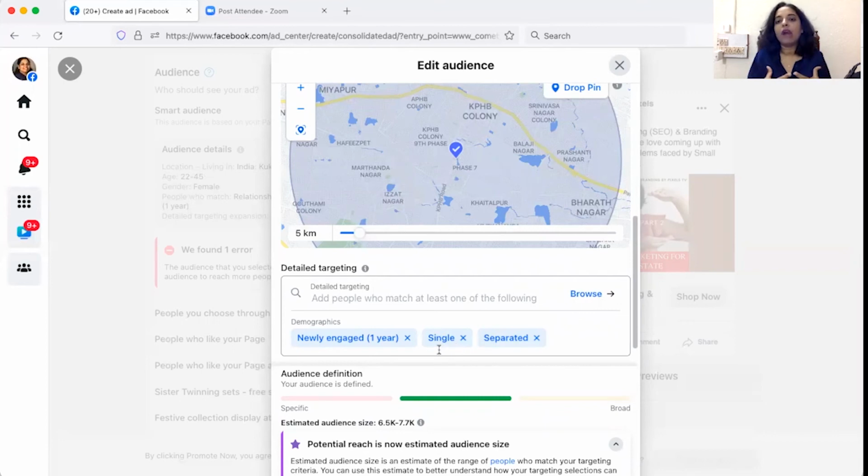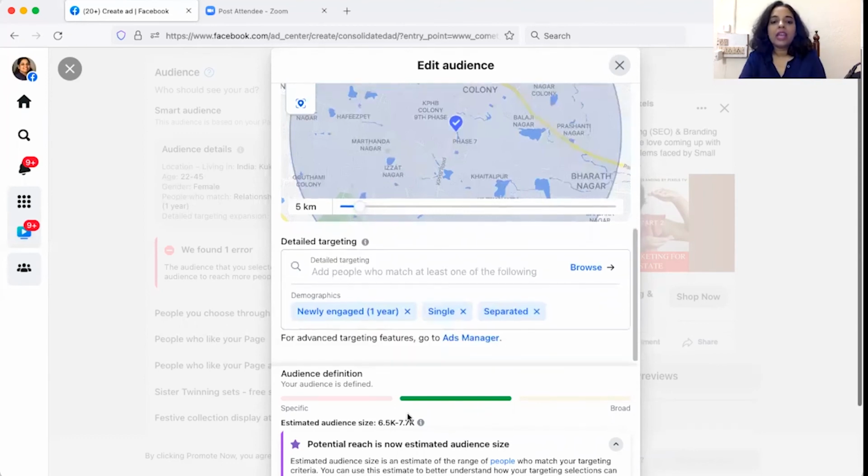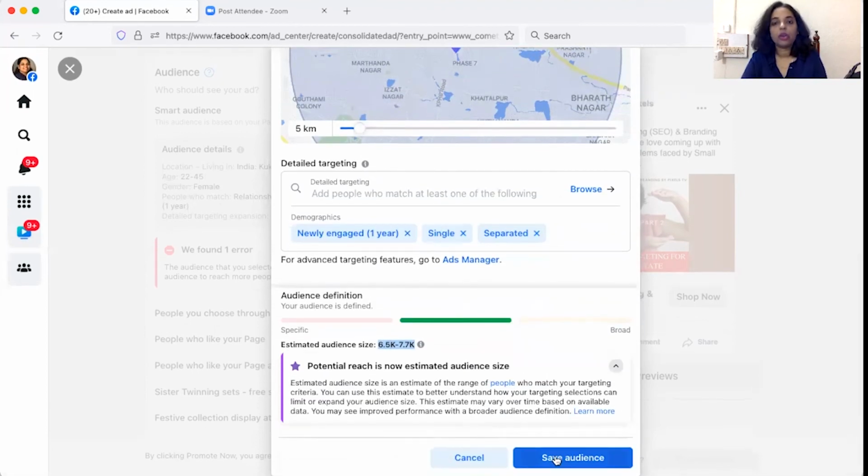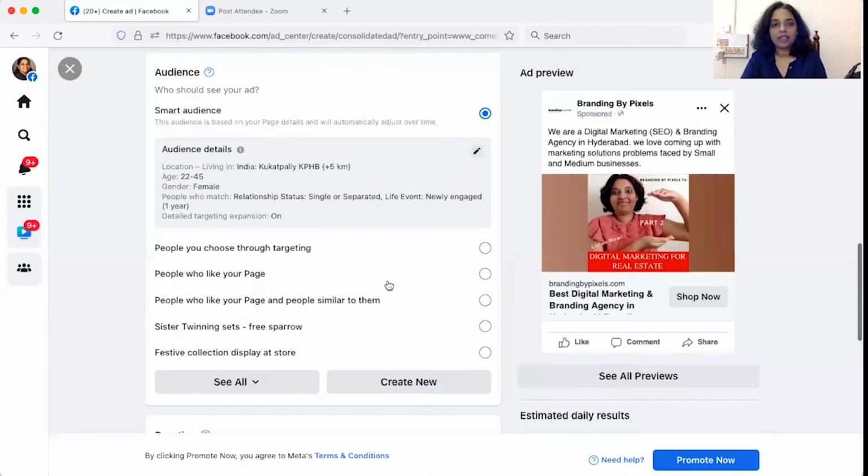That is what we found out through the 6 years of digital marketing experience that we have working with small business owners. So 5 kilometers is ideal. Now, if you specifically look at the audience size, it has increased from 1K to 6.5 to 7.7K, which is a very good audience size. So just save the audience, and now this is the targeting that you have selected.